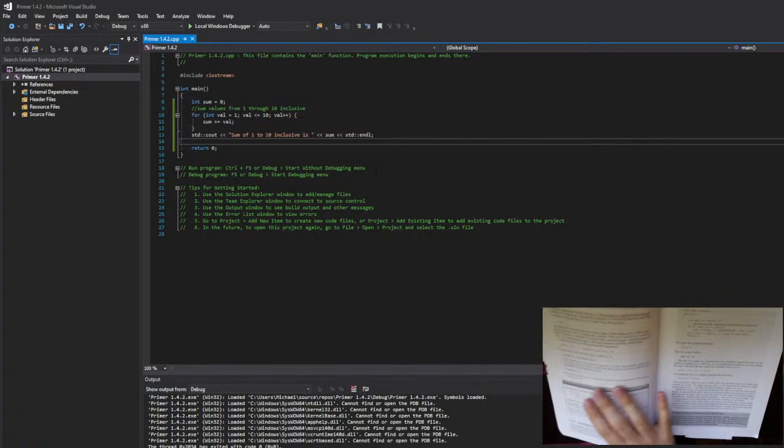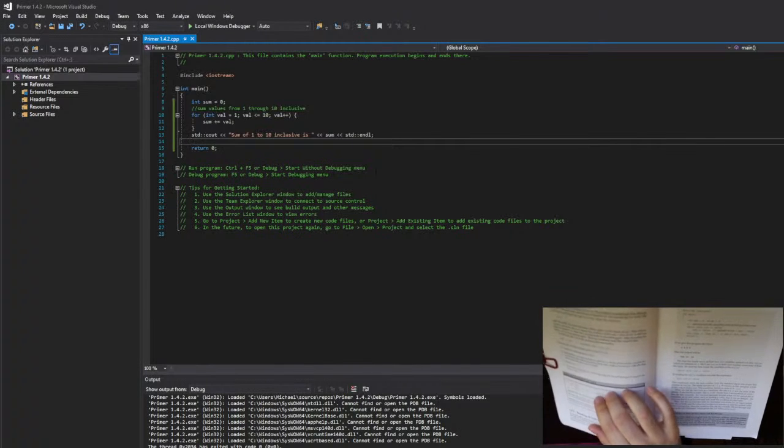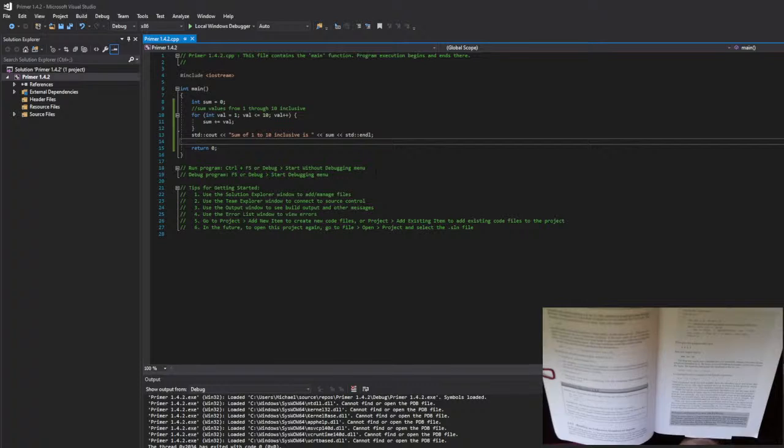And that's what this next page says. To recap, the overall execution flow of this for loop is to create a value, initialize it to 1. Test whether it's less than or equal to 10. If it succeeds, execute the body. If it fails, exit and continue with the next line.